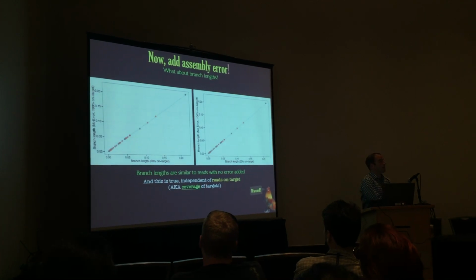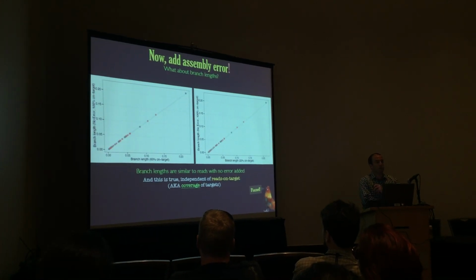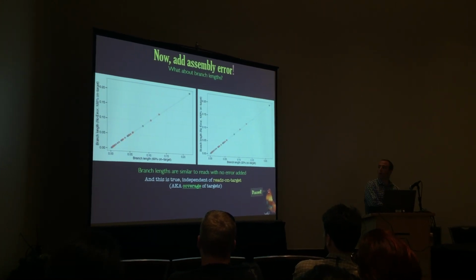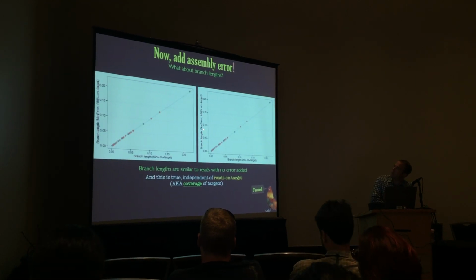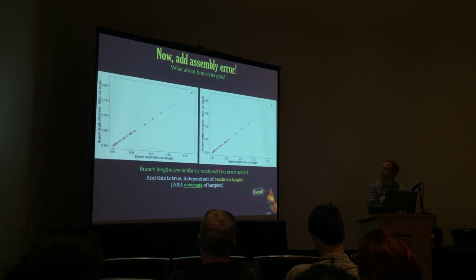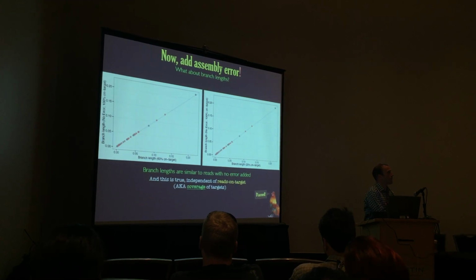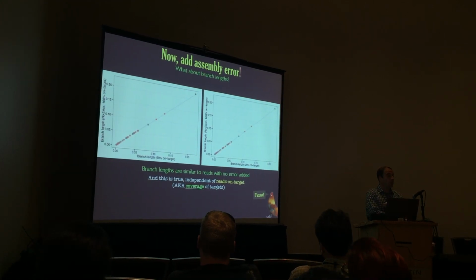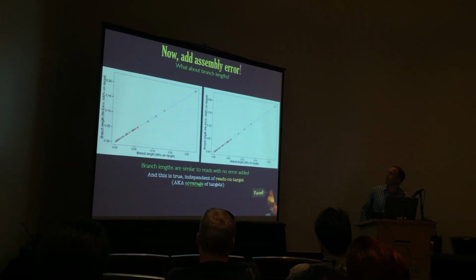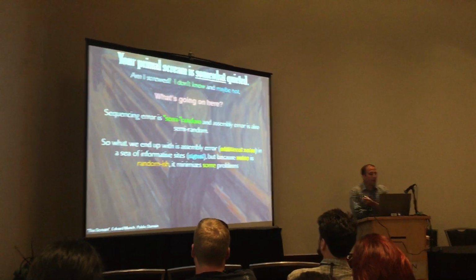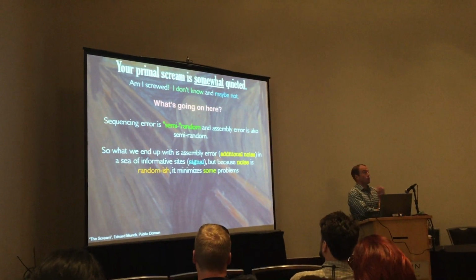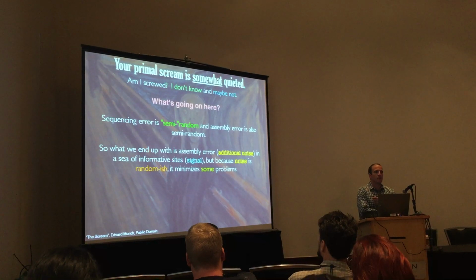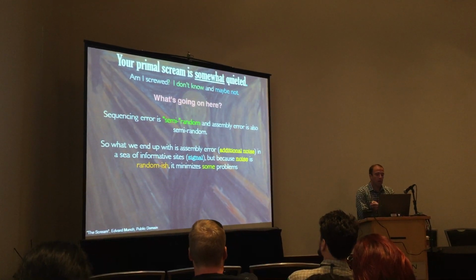When we look at branch lengths, what you would expect if there's not a problem is that there's a one-to-one correlation between the branch length in the data with no error and the branch length where we've added error to the sequencing reads, and that's in fact what we see, right? So again, you should feel pretty good. So sort of the remaining question is, are you still screwed by these problems? And the answer is I don't entirely know yet.